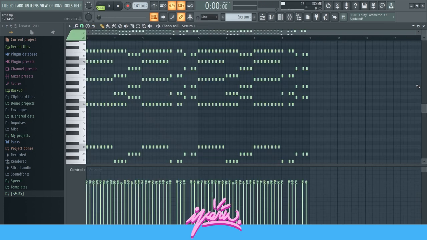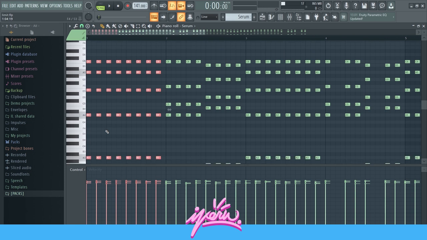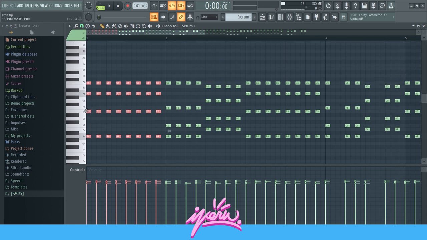So for the melody in this loop, I went for the chord progression 1-6-7 in the scale of A minor, so that would be A, F, G. So this right here is your A chord, your A minor chord. And all I did was I pitched down the E that was actually over here. I pitched it down an octave.